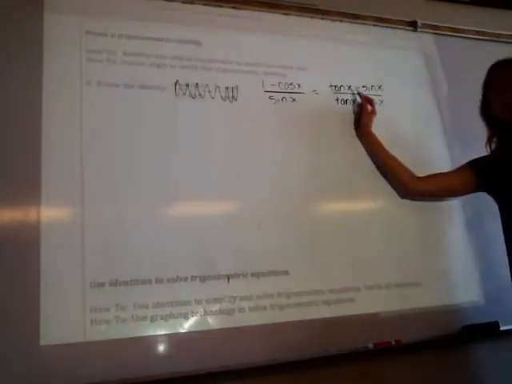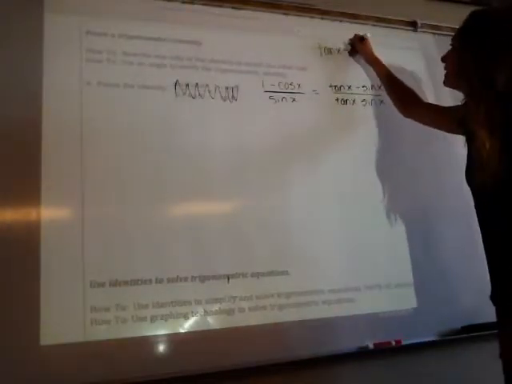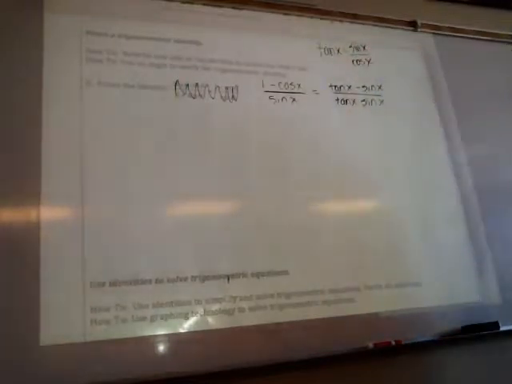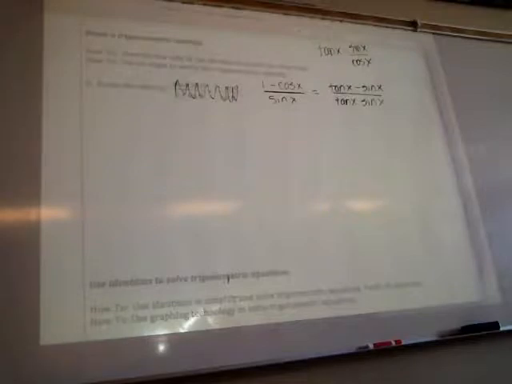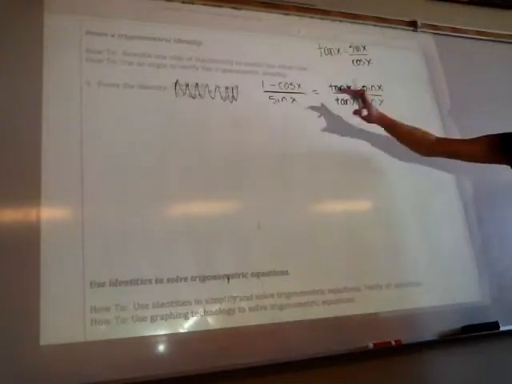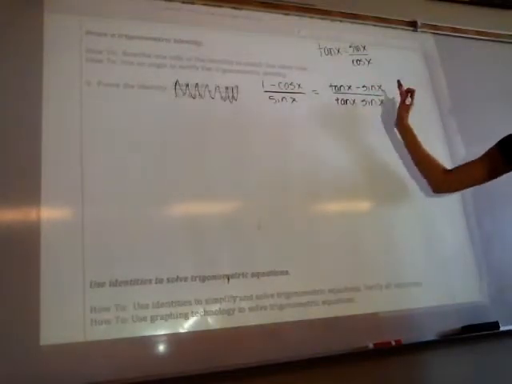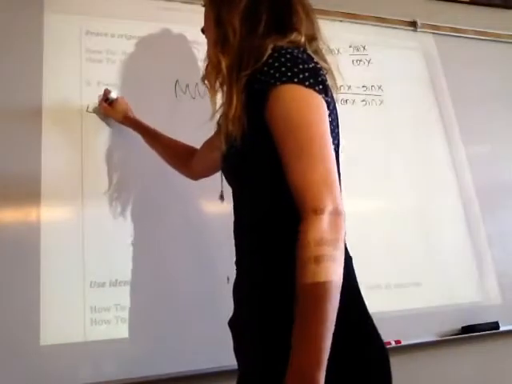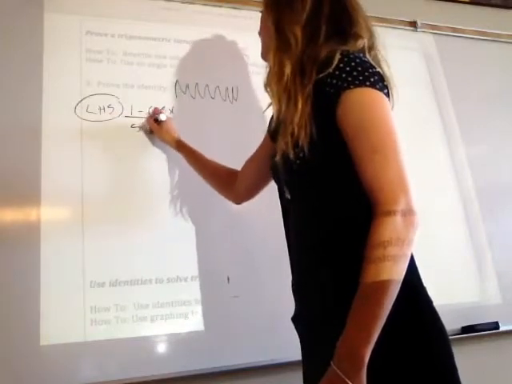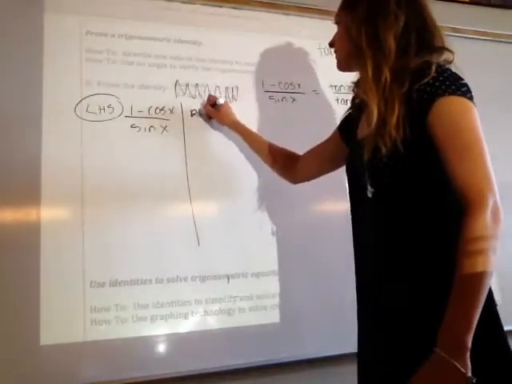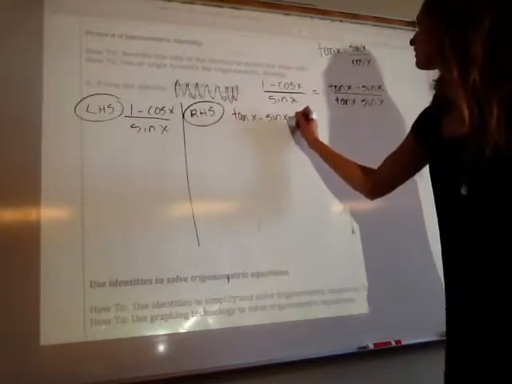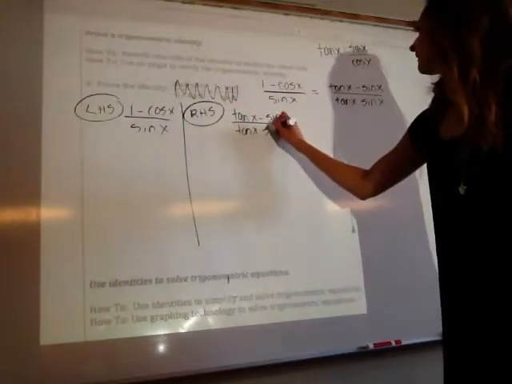We just need to replace tan x with the quotient identity sine x over cosine x. That's the only thing we're going to replace for now. Okay, so left-hand side, pretty straightforward, not much we can do, but the right-hand side looks more complex, so we want to start there. I'm just going to write the left-hand side out first. So we have 1 minus cosine x over sine x, and now I'm going to deal with my right-hand side. Okay, my right-hand side being tan x minus sine x over tan x sine x.